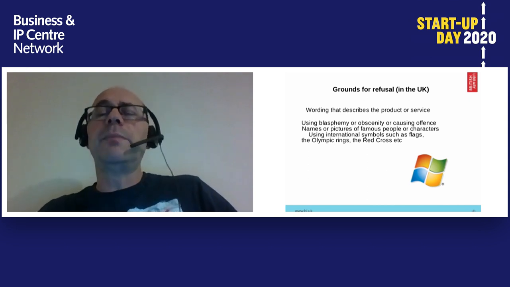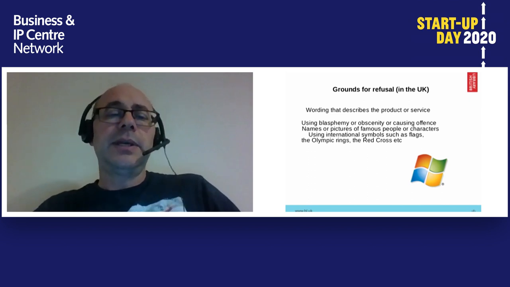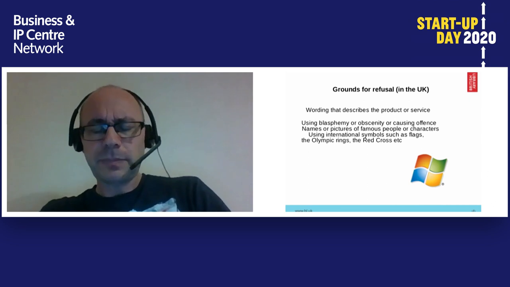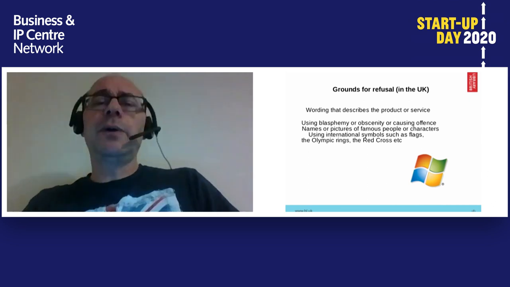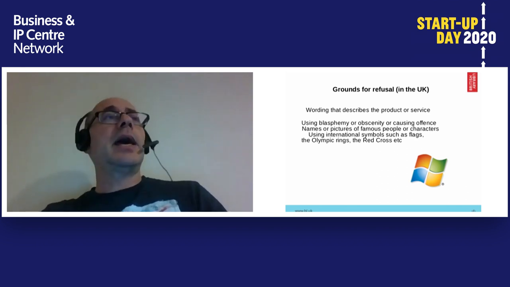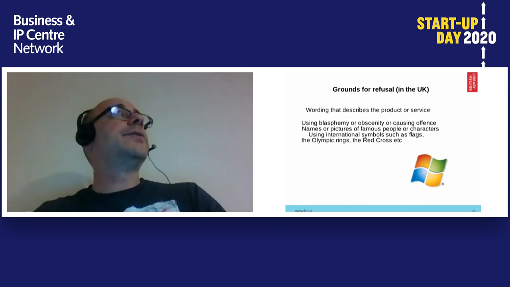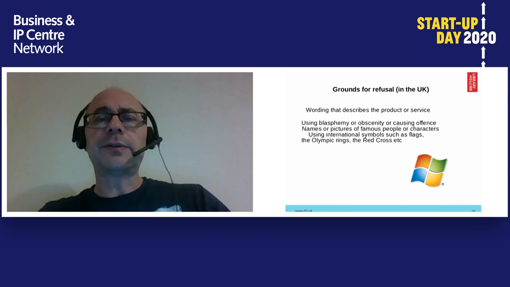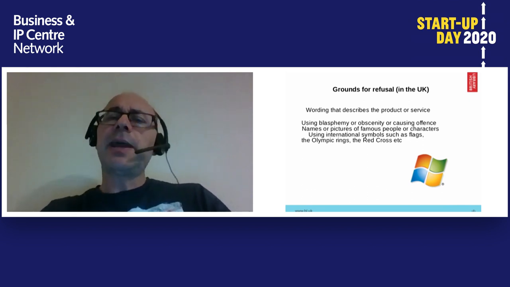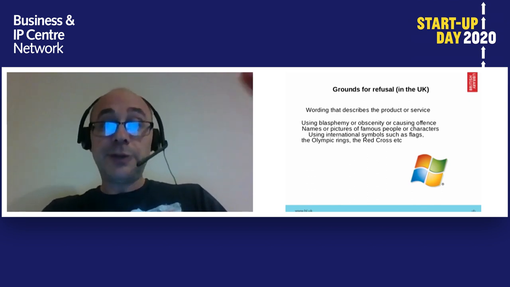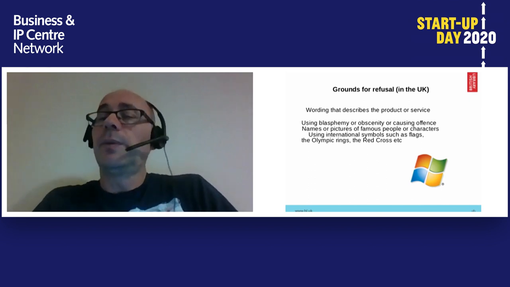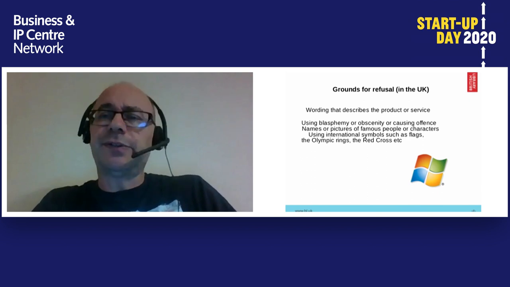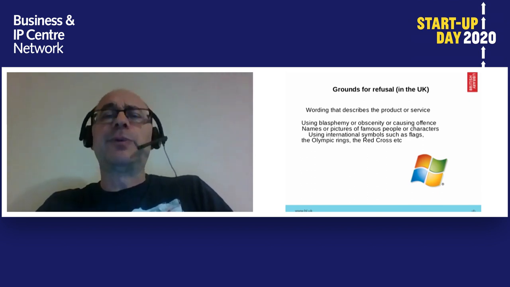Now, the very first point here, and this is where most people get tripped up with trademarks, is that their trademark is too descriptive of the product or service. So let me give you a few examples just to kind of tease that out. If I were to apply for a trademark and I make cakes, and I apply for the trademark Tasty Cakes, there's a very high chance, I would say, that the Intellectual Property Office will reject that application. Why? Because it's too descriptive, Tasty Cakes. Well, what's the problem with being descriptive, you might say? If we take it back a step, think, well, what gives me the right to own that phrase? I'm literally owning the phrase Tasty Cakes for my cakes, where my competitors, I'm sure, have tasty cakes. So A, it's too descriptive, and there's a question of fairness there around me even owning that phrase. So there's a couple of red flags there right away.